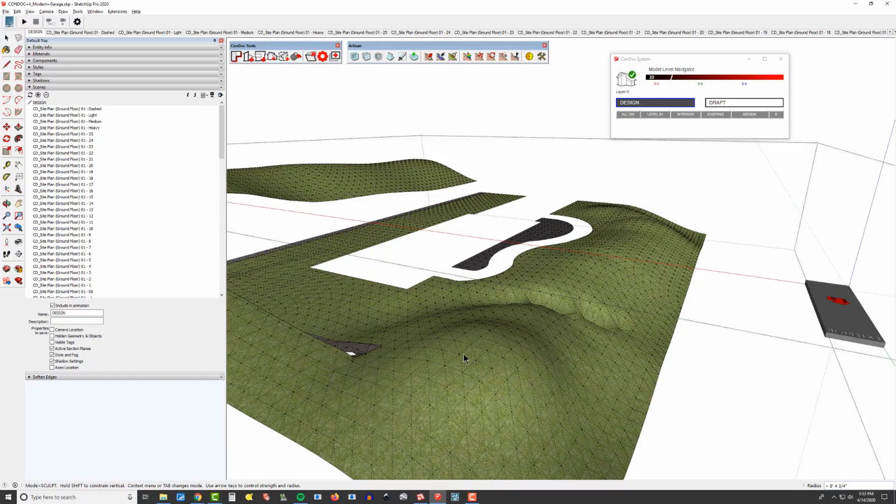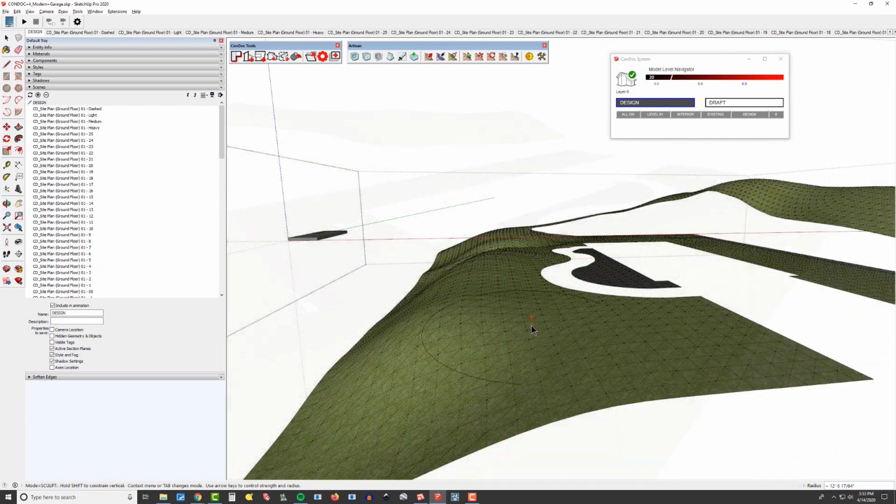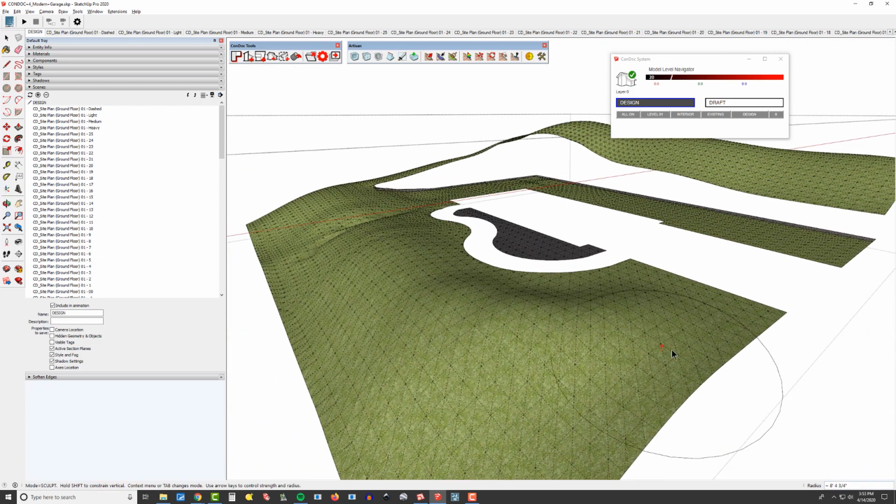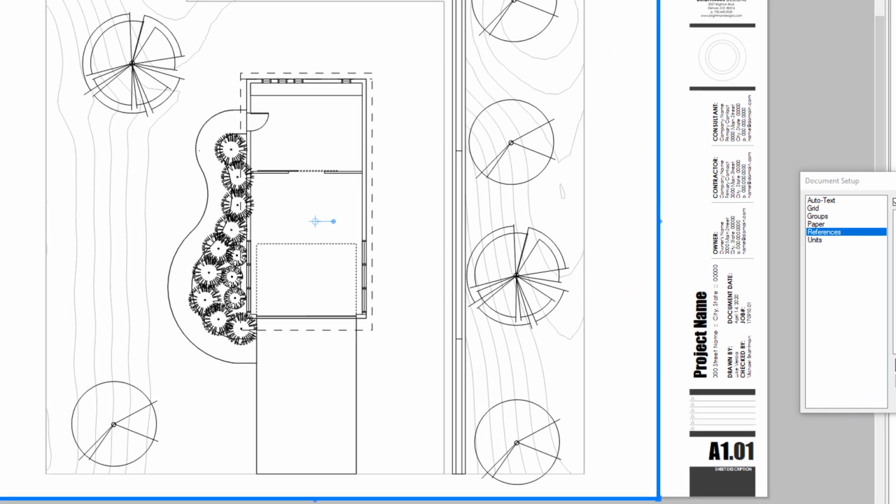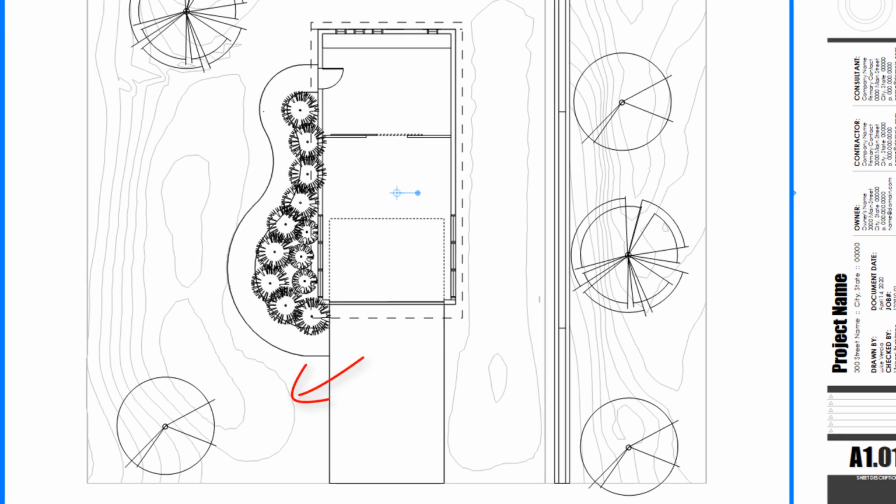Wouldn't it be cool if you could link your 3D SketchUp terrain to a site plan inside of Layout that actually showed real topography lines? In other words, I want to be able to think and design in SketchUp in 3D and model my terrain and model my landscape and save my SketchUp model. Then head over into Layout and reload that SketchUp model and see my updated topography lines.